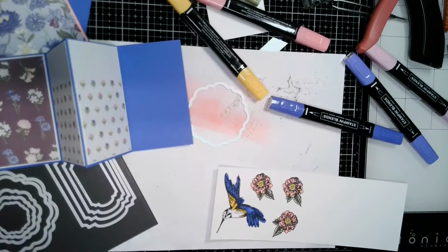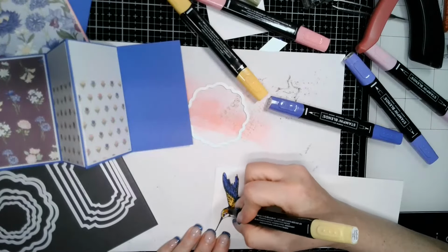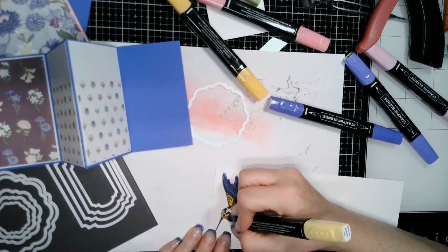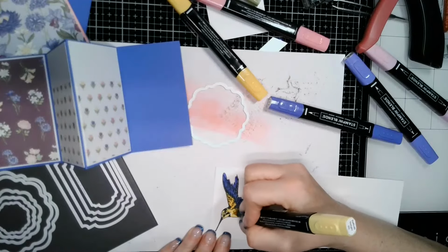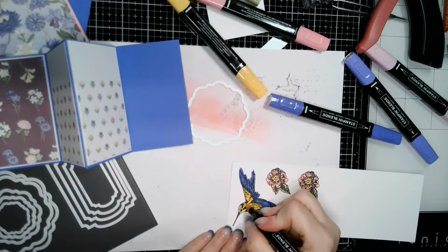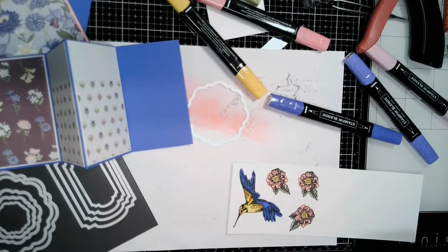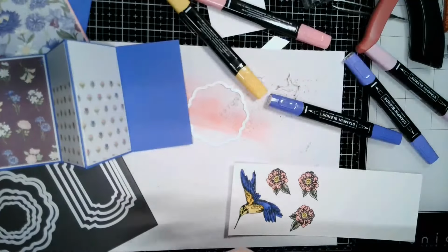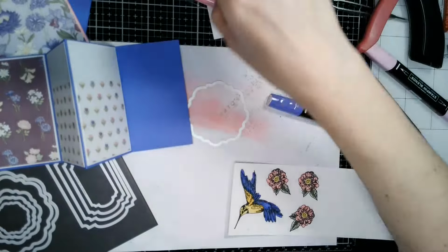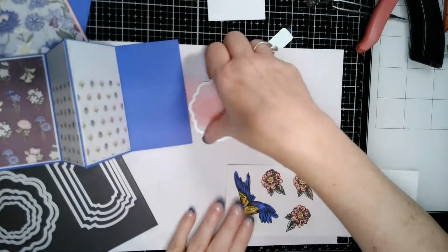I just cannot believe that this is broken. Got a little bit of color on here. When I get off of here today, I'm going to go through all of my colors and make sure. That Mossy Meadow, I might use that Mossy Meadow right in there. The other broken one. Alrighty. And see which ones are not so great.